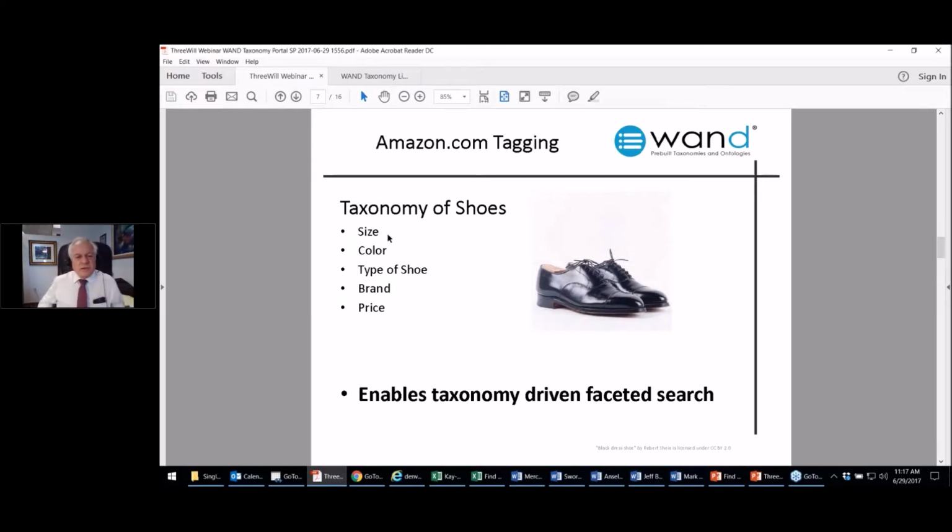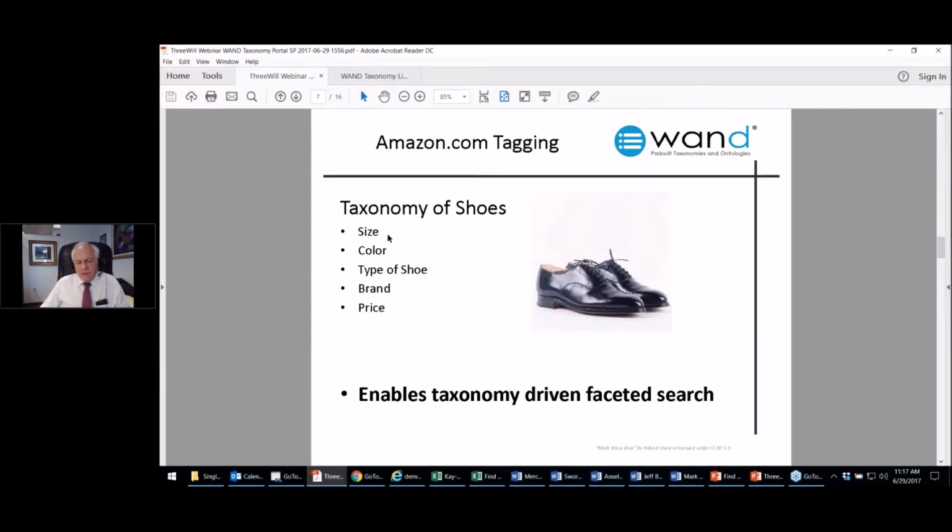I say to those 2,000 people, as long as you've been using Amazon, you've been using taxonomies. You've just never put that word to it before. It didn't matter whether you were searching for a pair of shoes, a computer, a television. The taxonomy is always on the left-hand side of the screen to enable you to refine the results that are relevant for you. I'd say to the folks, think about the feeling of control we have over our search when we use Amazon. We know we're going to find what we're looking for because those taxonomies are there to help us navigate the result sets.